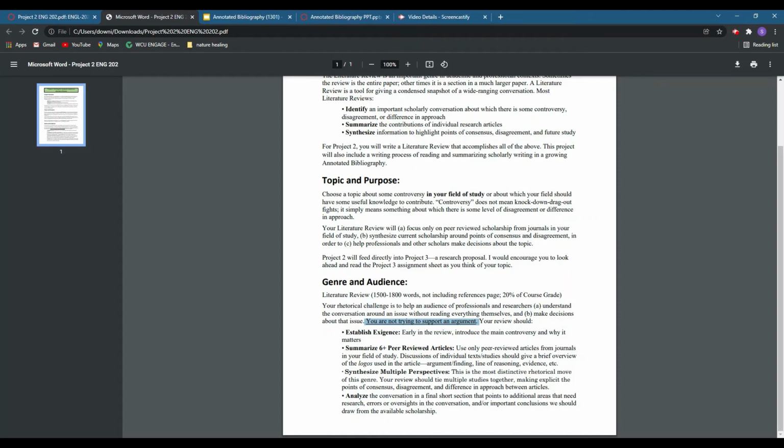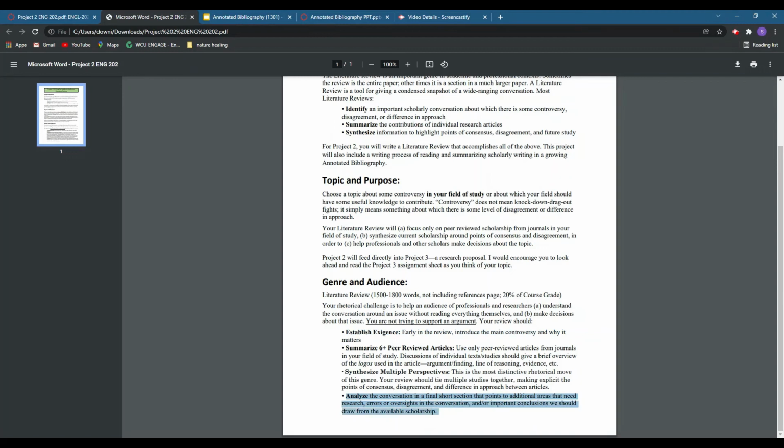And then the other 2 of these are part of the lit review, which are not so important for the annotated bibliography we're doing right now, but establishing exigence, so the urgency in your controversy, like why is this a big deal? Why do we care? Why does it matter? And why will we want to do anything about it in the future? And that'll be part of your literature review because you need to write kind of an introduction into the idea. And then at the end, you'll do a conclusion where you kind of analyze what you've learned.